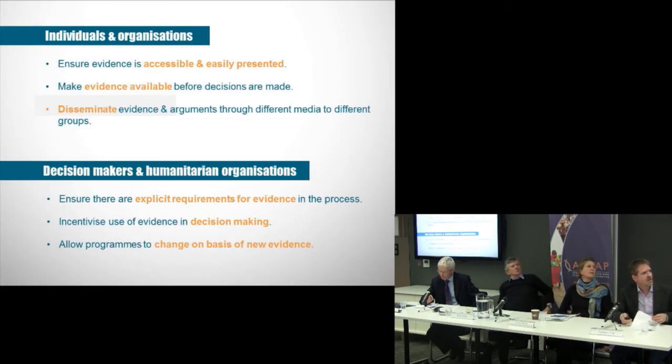Having said that, there's probably quite a lot that could be done to improve the use of evidence, and is, again, in some cases being done. Making it accessible, sharing it, making it easy to get at, making it readable. People do not have vast amounts of time often to make these decisions. Making it available at the right time. An assessment that comes in after the decision has been made can be of the best quality, but it's just too late. Disseminating evidence through different media.